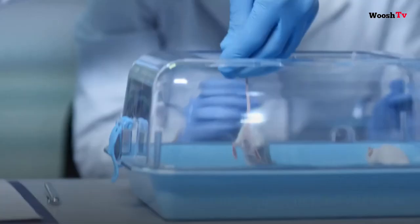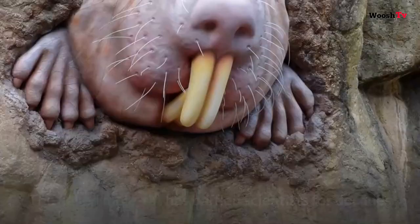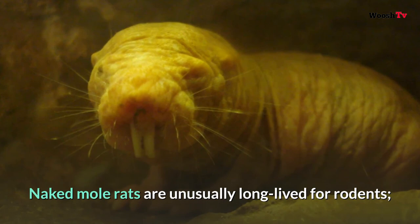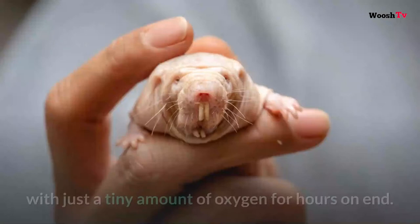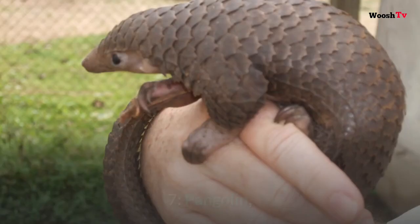Number six: Naked Mole Rat. Naked mole rats are a common sight in East Africa, where they burrow into the dry grasslands of Ethiopia, Somalia, and Kenya. The naked mole rat has baffled scientists for decades thanks to a series of unusual biological traits — they are unusually long-lived for rodents, with some documented at 32 years of age. They are also resistant to cancer and capable of living in an environment with just a tiny amount of oxygen for hours on end. They are a common sight in zoos across America.